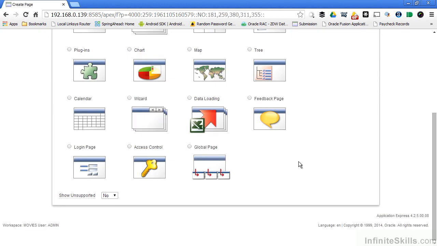The final type of page, which is very important, is something called a global page. A global page always has the page number of 0, and it's very popular because anything that you put on a global page will automatically show up on every other page inside of your application. This differs slightly from a template. A template has all of the information about how fonts look, how colors look, how information is organized on the page. A global page is slightly different in the sense that anything that you put on the global page will automatically be replicated to every other page of your application.